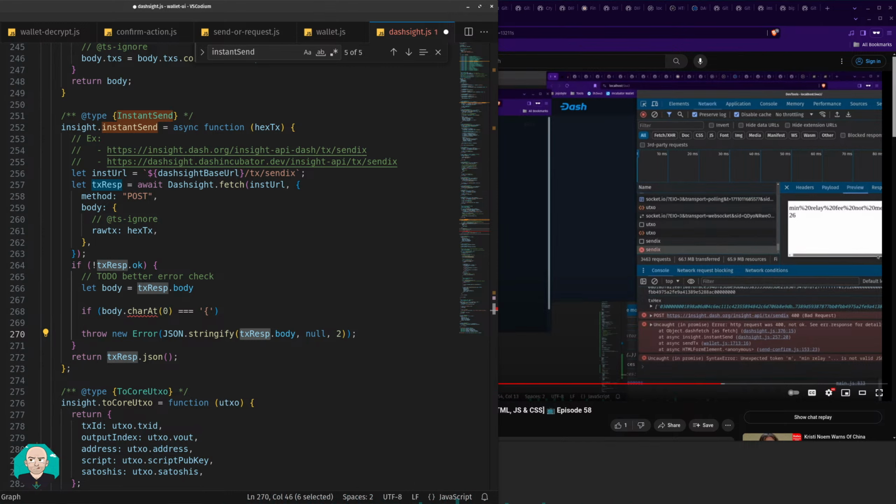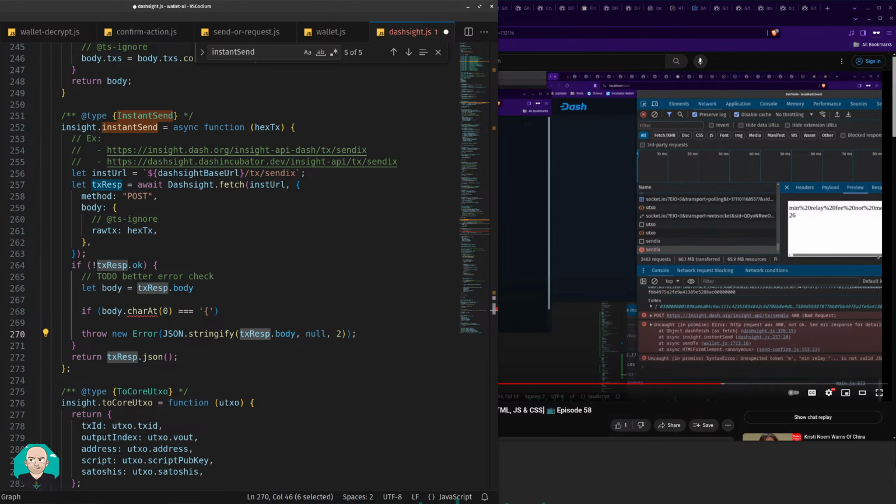So error new HTTP response status not okay. See error response for details. Response is body. Okay, so something like this, I think, would fix that error so that it doesn't do that last line of unexpected token and should throw it correctly.